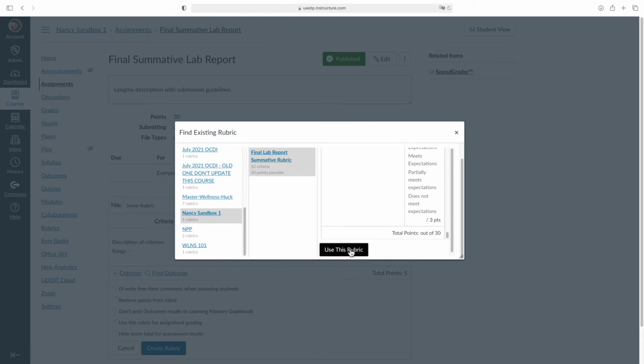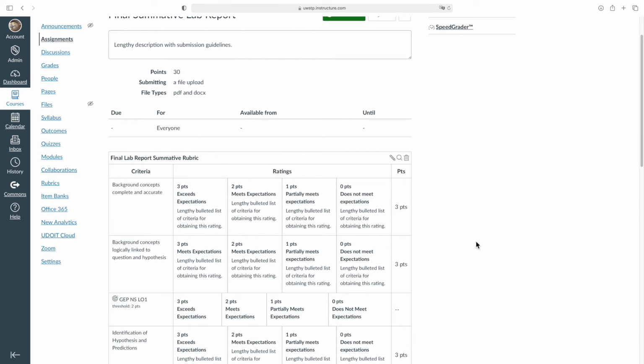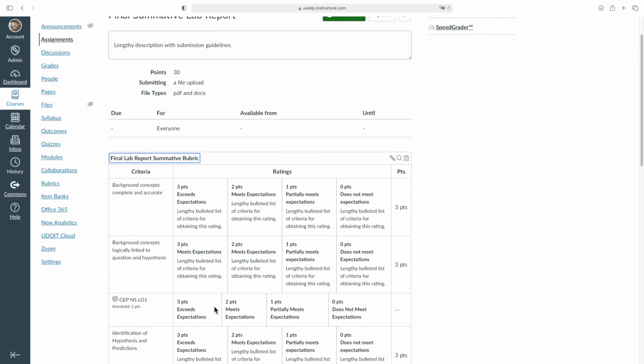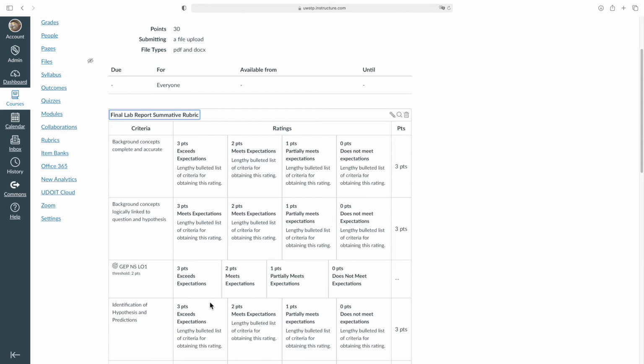If you hit the Edit button on the rubric, you can select that you want to use it for grading. In this case, it will appear in your speed grader. So to grade, you need only select the box that best describes the student's performance on each of the criteria. This greatly speeds grading and provides students with information on what they did or didn't do to earn the particular score.